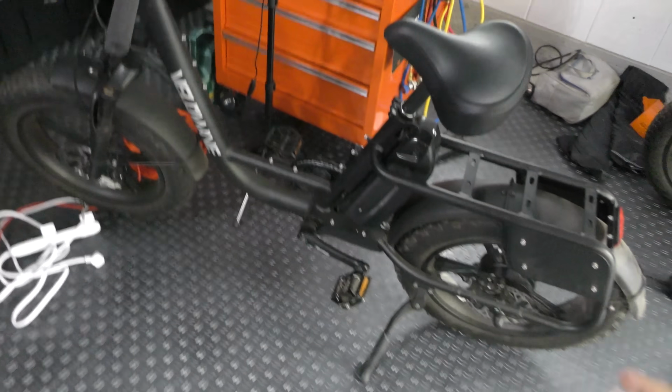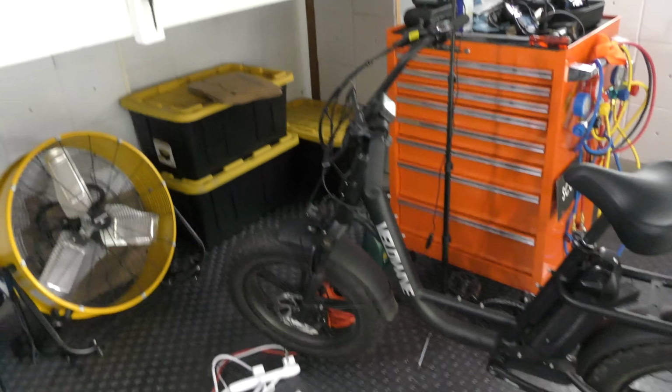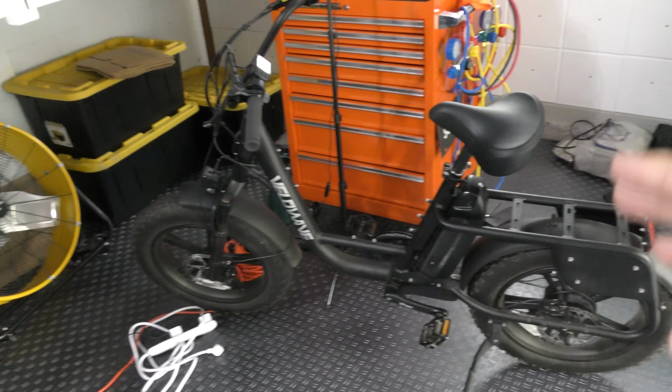Well then, if you're thinking about going to electric transportation to save gas money, hey, what's the next thing? What are you going to use it for? Let's say you're going to use it as just a standard commuting bike. Well, the VeloWave's perfectly fine. It's got a nice aluminum frame, welded, solid, lasts a long time, and it actually has the longest range.